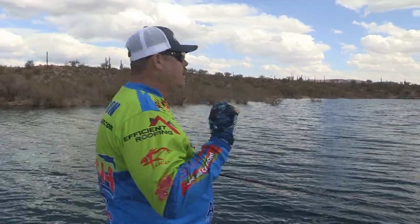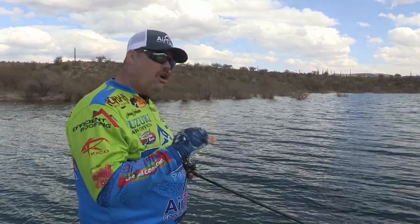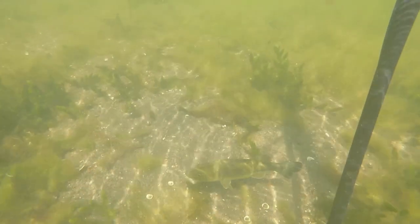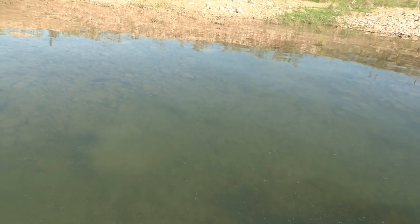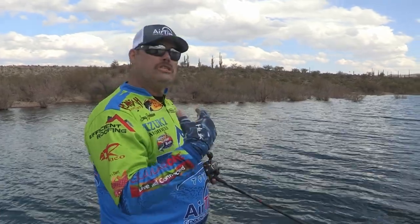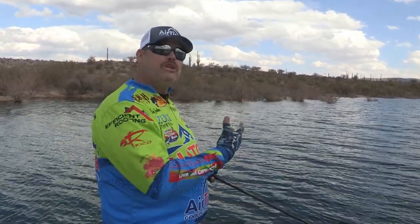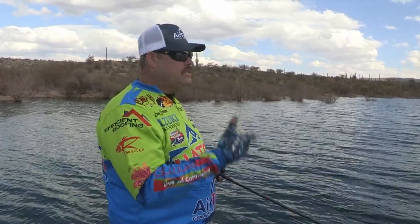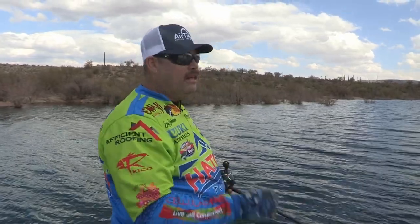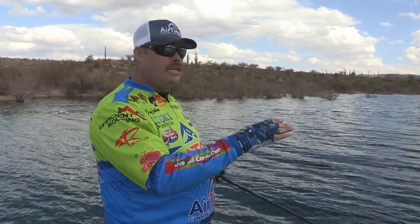Hey folks, for my tip of the week, one thing that's really important to remember, early in the spring, when the bass just start moving up, and I mean when they start moving up, it's always fun to get real shallow and get your boat on top of them and things like that, but they get real spooky when they first move up. And so one of the things we're doing today, and I think one of the reasons we're so successful, is because we're making longer casts to catch these fish to where the boat's not going in and spooking the fish. Because anytime I've seen any fish up shallow today that we've accidentally, you know, come in close with, they're scattering. And so when they first start moving up, they're a little timid about being up there in the shallows as it is.